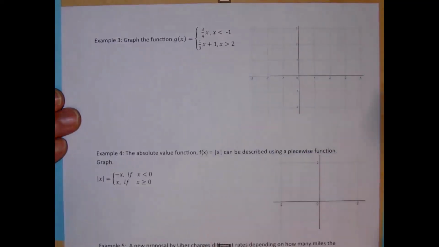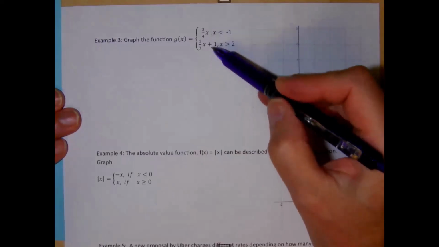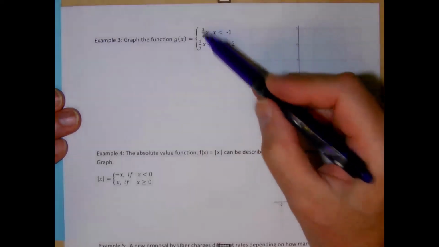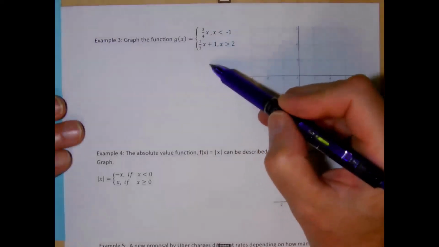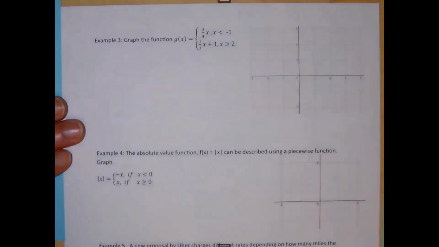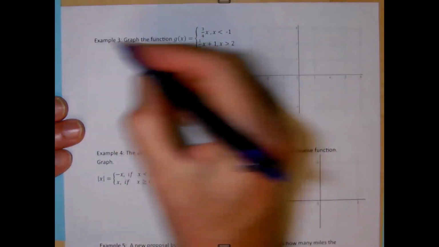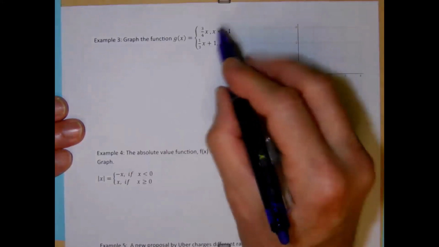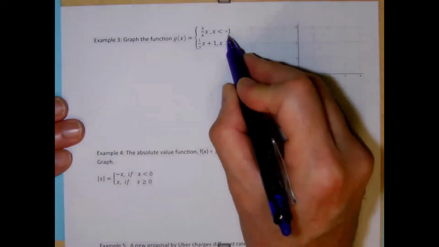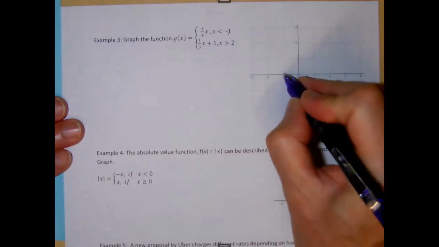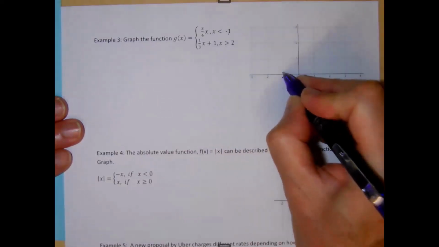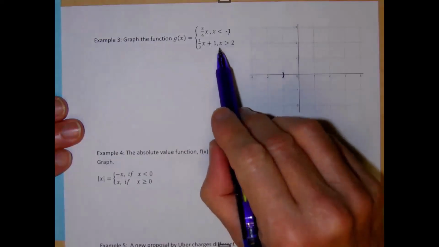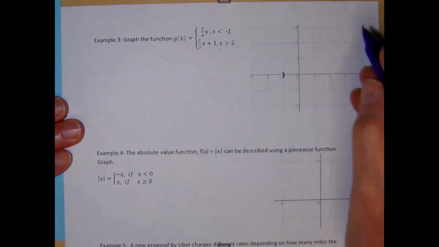Okay, let's graph another piecewise function. Now I only have 2 functions, and I made them a little bit messy so you can practice strategies. So I have 2 situations: when the variable here is less than -1 but not equal to it. I'm going to mark it right here so I can see it pretty clearly. And when x is greater than 2, not equal to 2.